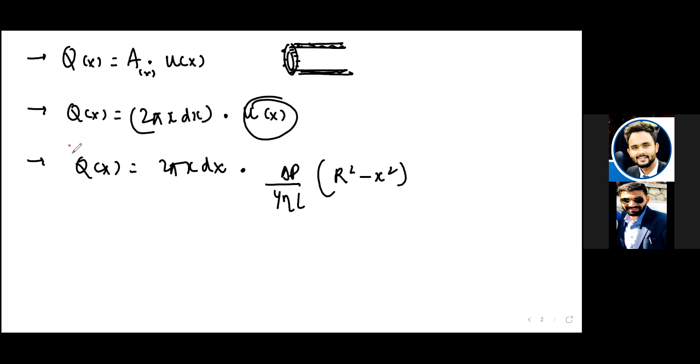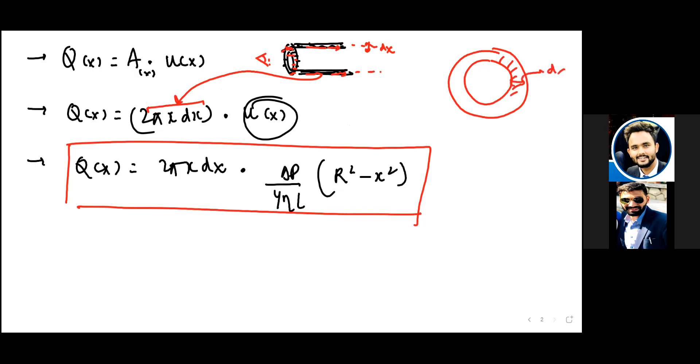So the one thing I just want to add, the idea for taking the 2πx dx is initially, if you remember in the last video, we have taken this element at the distance x. So we are kind of assuming that our flow rate or fluid is flowing through this ring type of structure, only periphery on the periphery of ring. The area of that thing is going to be 2πx dx. 2πx is the circumference of that and dx will be the thickness of the periphery of ring. So if you look at it from if your eye is here, what you are looking at is this thing. This is dx. And it is located because dx is very, very small. It's almost like x is equals to x plus dx. So that's what dx is for.